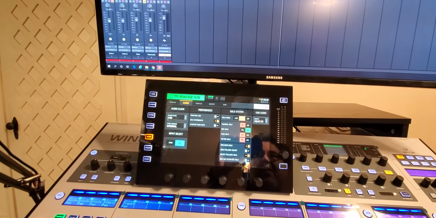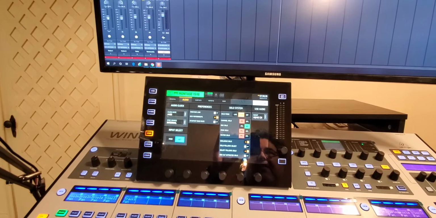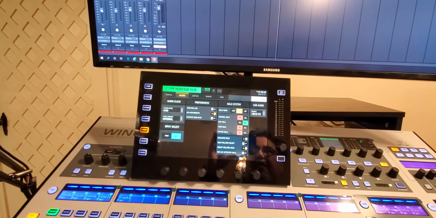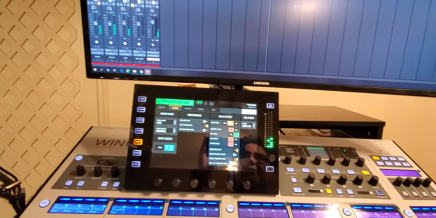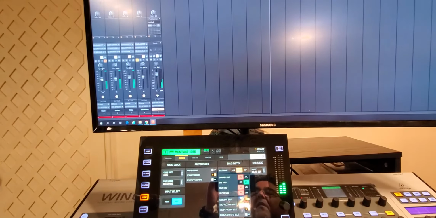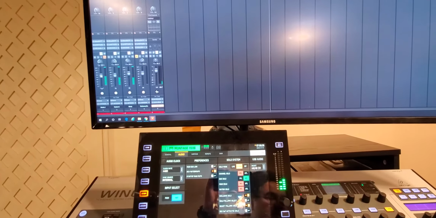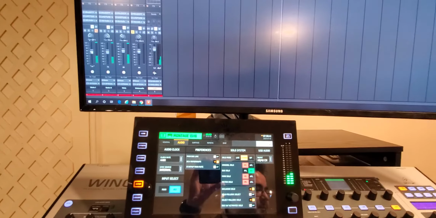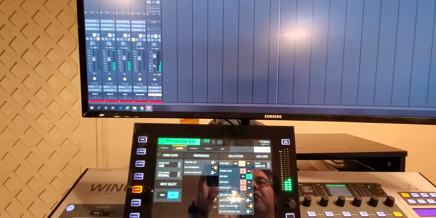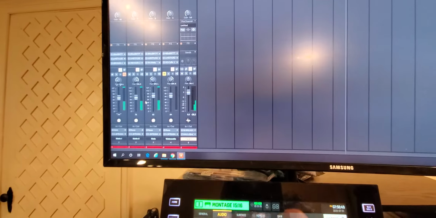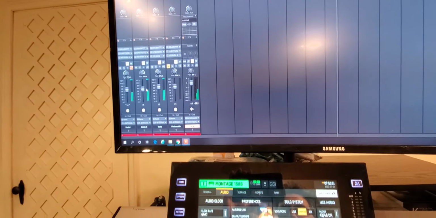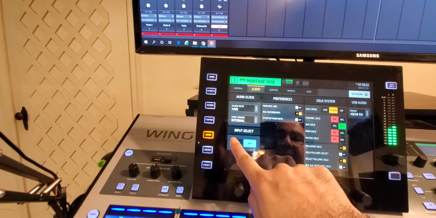So right now I just have on track 5 the cello part bounced over to audio. So let's have a listen to that. And as you can see, track 5 is going. That's the audio, but we're not hearing the MIDI. That only seems to be output through the main.